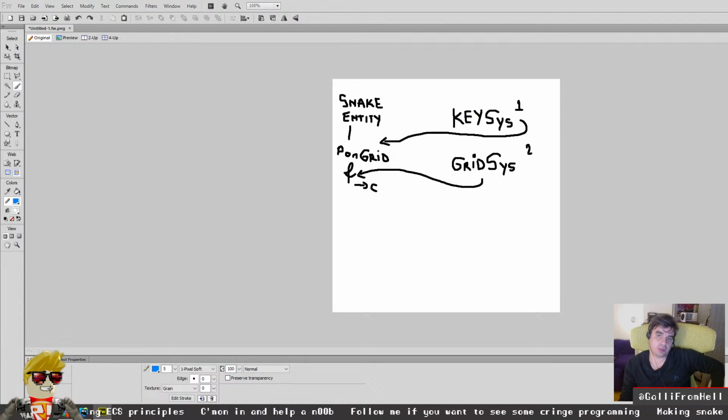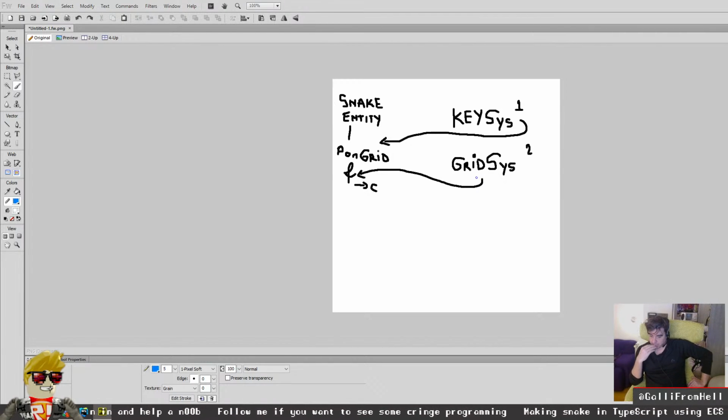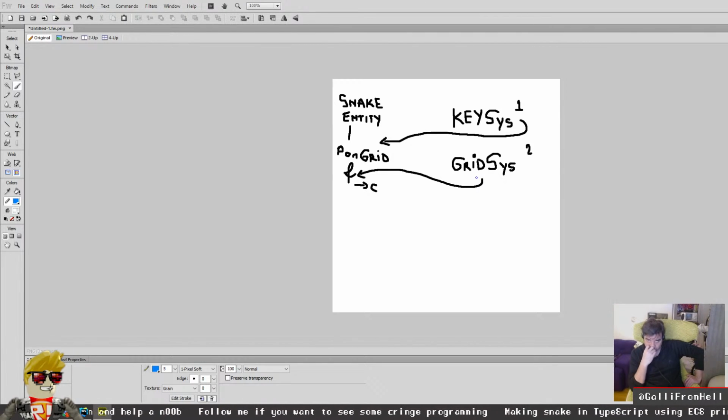So basically the key system queues a possible future position and then the grid system takes this.